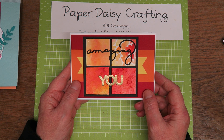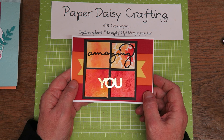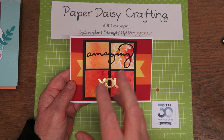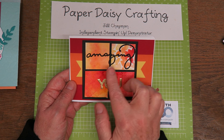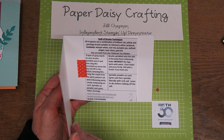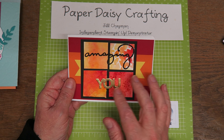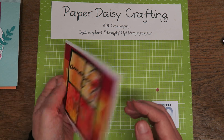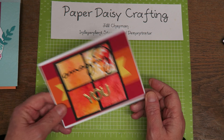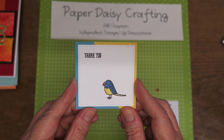This one was quite interesting. I've not really got into brush-o because it's a bit messy for me — I'm very clean and simple as you'll know if you've seen any of my designs. But I really like this card, it's so vibrant, so in your face. What she's done is used four different techniques for these four panels — she's called it a patchwork quilt of brush-o techniques — used a different technique for each, and then the Celebrate You dies on there. Really lovely, and that was by Helen Jennings. Thank you, Helen.